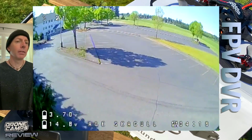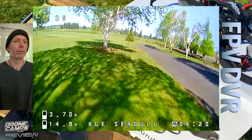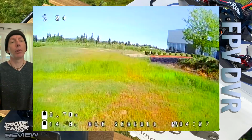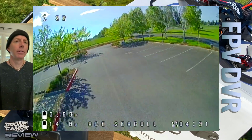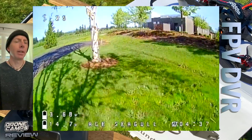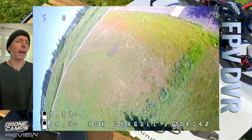I feel like the KV on them is high enough that we have plenty of power for freestyle and boosts, but they're not like 2306 motors, which will eat up the battery and only give you about a 6-minute flight time. Way more power, but you're sacrificing flight time. And I feel like with Cinewhoops, everybody wants them to fly a long time because at the end of the day, mostly we want to be making cinema videos with this quad, but man, it's fast if you want it to be.